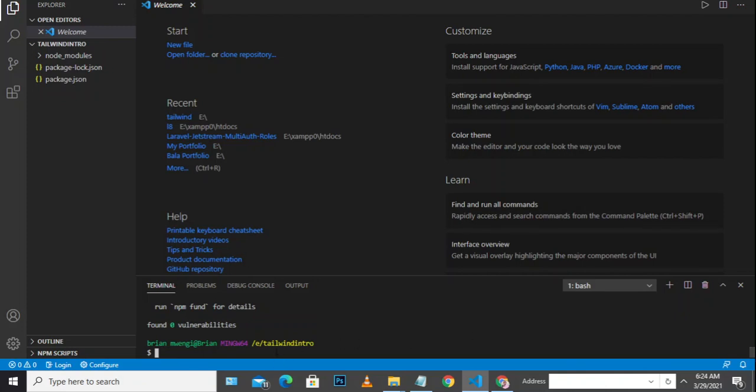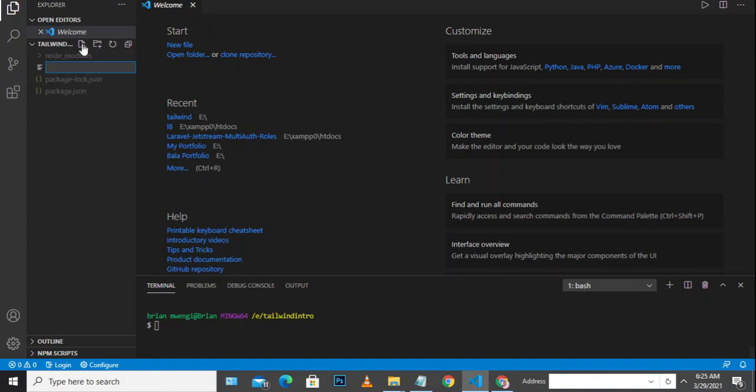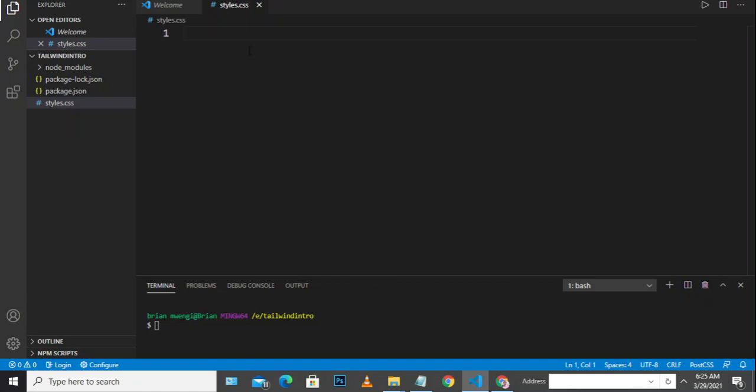The next thing you need to do here, let me just clear this, is to create a styles.css. In other words, we create a .css file that we're going to include our CSS framework styles in, which are going to be the framework styles for our Tailwind CSS. So let me just create a CSS file here. We call it styles.css. Now in this one we are going to include these particular framework styles. So let me just put them there.